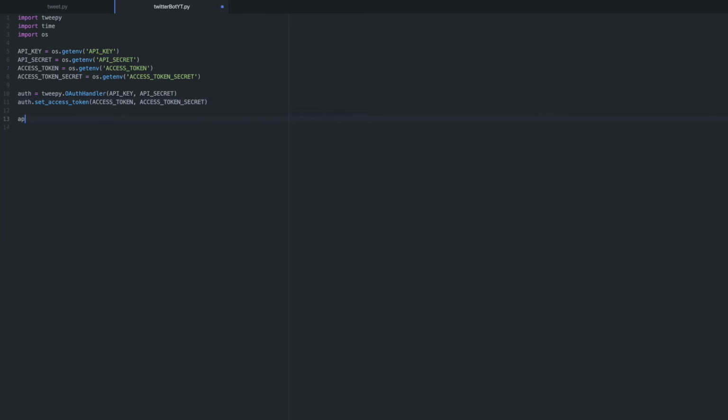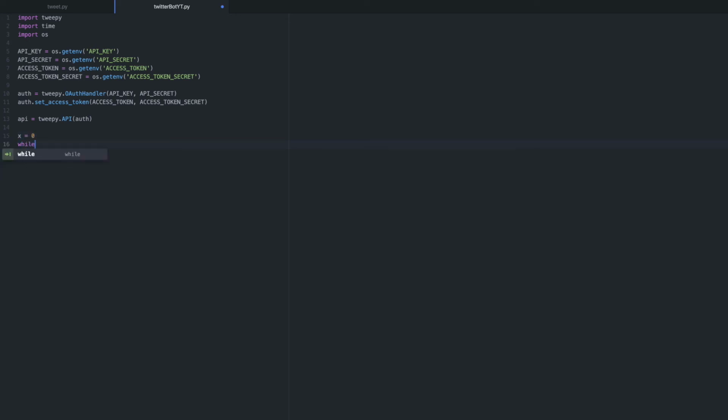Next, we're going to set up the actual object that we'll use for our status updates. We're going to call Tweepy and use their API method, and set it equal to auth, our authentication. That's our parameter. I will put the Tweepy link to their documentation, so you can see all the different types of methods they have, not just tweeting something, but maybe searching up users, things like that.